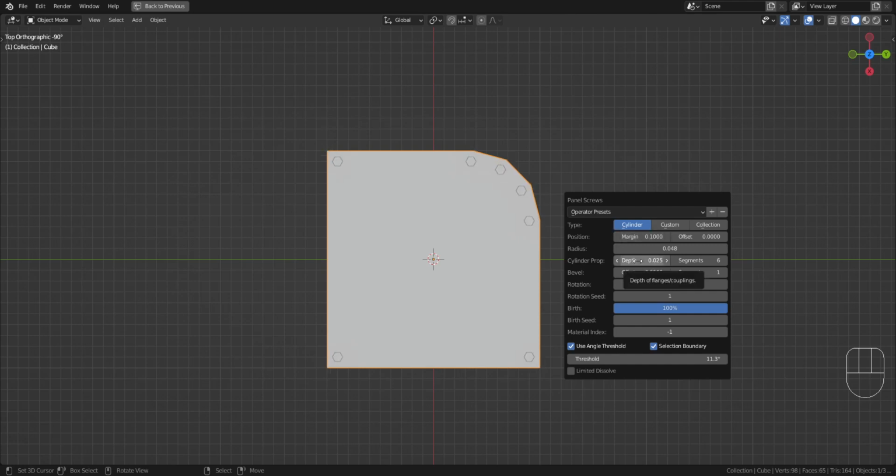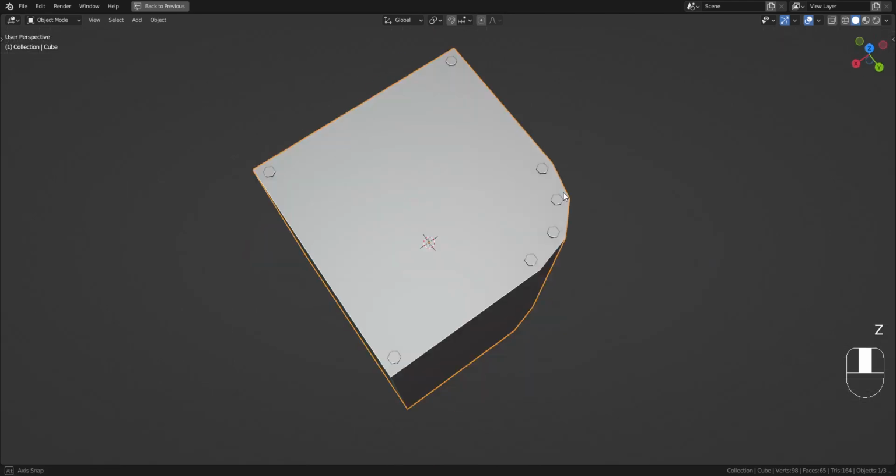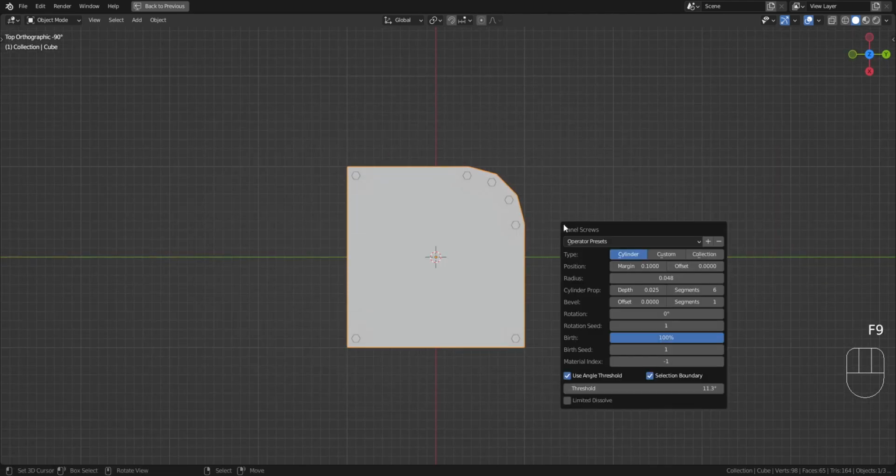Right now, the operator is slave to the topology that you have underneath in terms of the default number of screws that you can make. You can never go down past the number of vertices that you have in the selection. In the future, this may change as I incorporate new solvers.